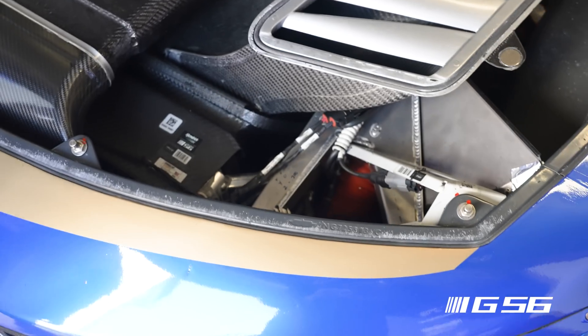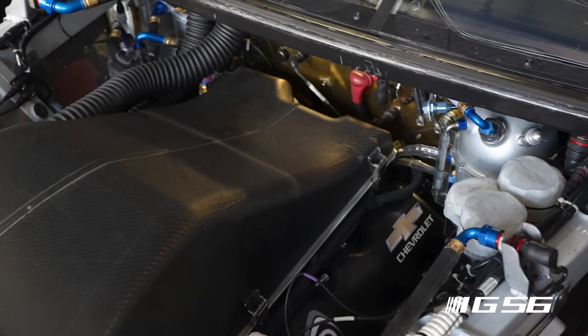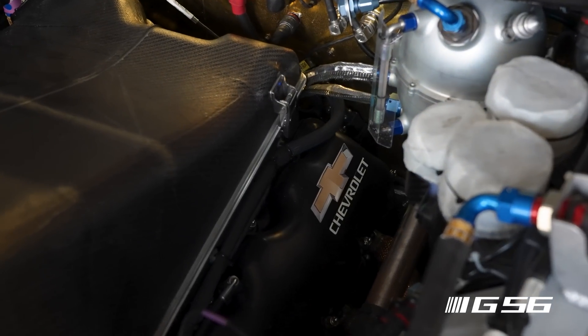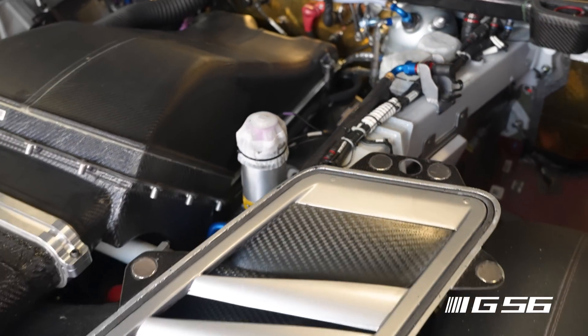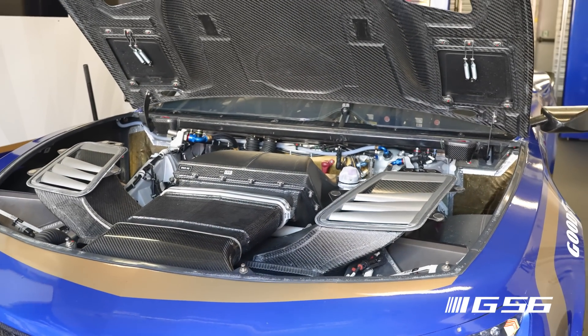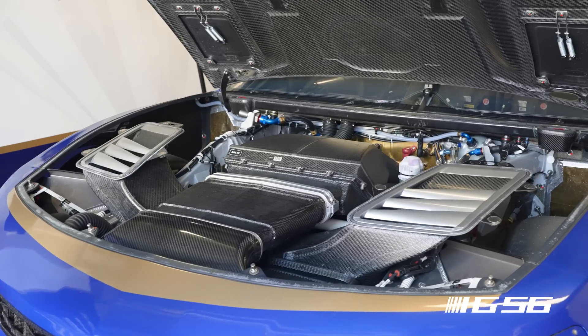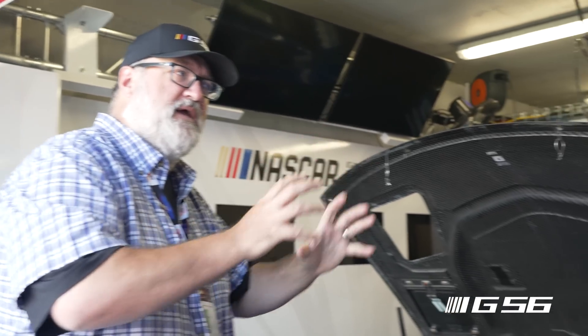The engine itself is a cast-iron V8 R07 — this is the cup motor. We talked a lot at the beginning of this project. There were a lot of things in the simulation sensitivity to road racing and Le Mans in general, with mass obviously being one of the biggest things we could reduce. A cast-iron V8 block isn't the lightest thing you're going to put in there, but when that thing pounds down the straightaway, everybody knows it is a big American V8. What kind of power are we trying to make for 24 hours? It's not a question of potential power — this thing could make a million horsepower if desired — but the whole goal is to last all 24. What kind of revs and peak power and torque were you aiming for?